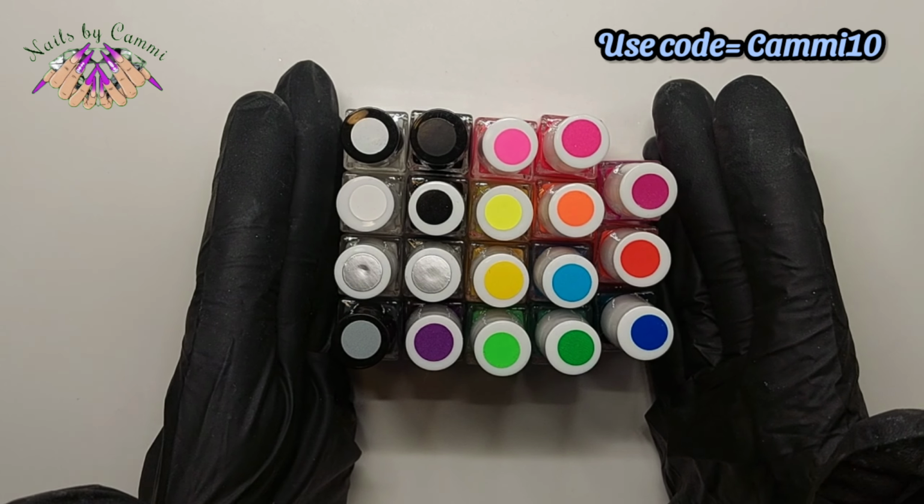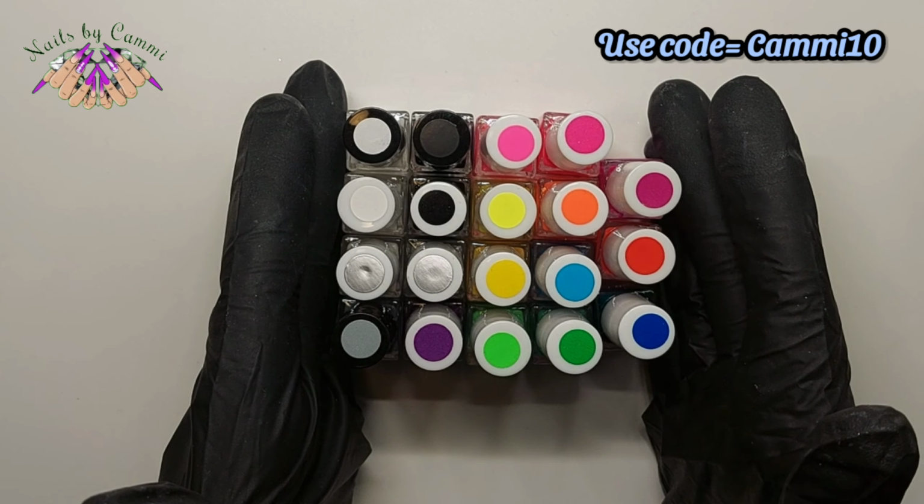As you see here, I got a lot of bottles, and this is the SheModern sticky stamping polishes. I've opened all of them. They are sealed in plastic. I have tried the black, and I can't remember if I used both black and white or just the black or just the white. But I still actually wear it on my hand. I did it and I added glitter over, and it's still staying strong with gel top coat after weeks and weeks. But yeah, I thought I wanted to swatch these for you because I don't know if anybody has done that.